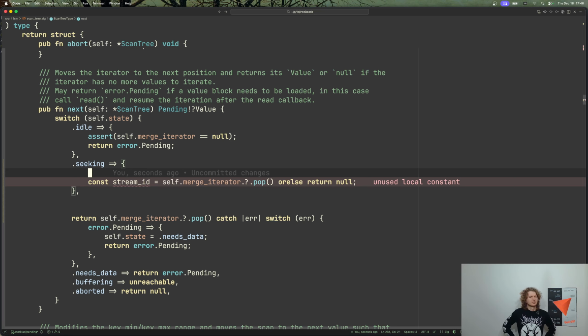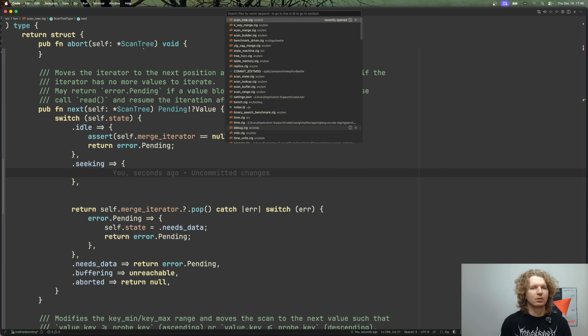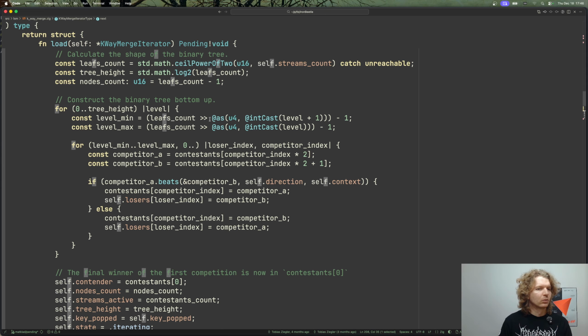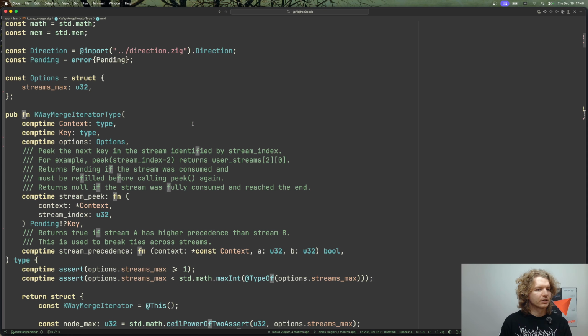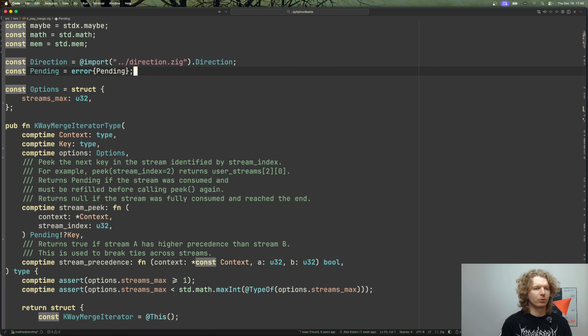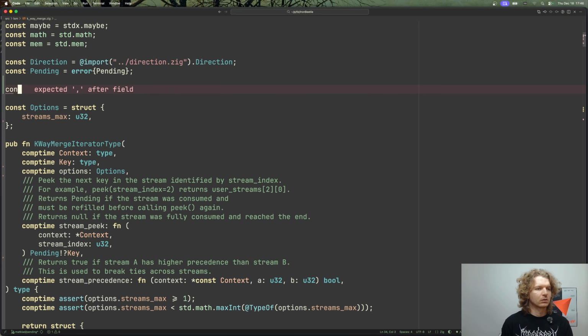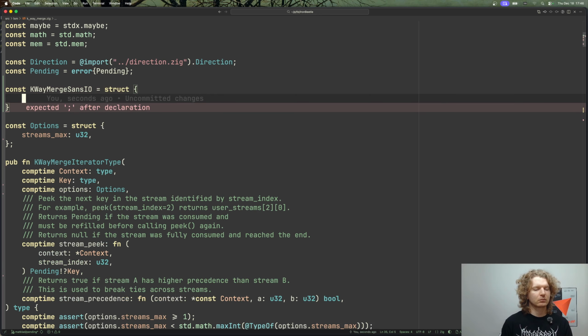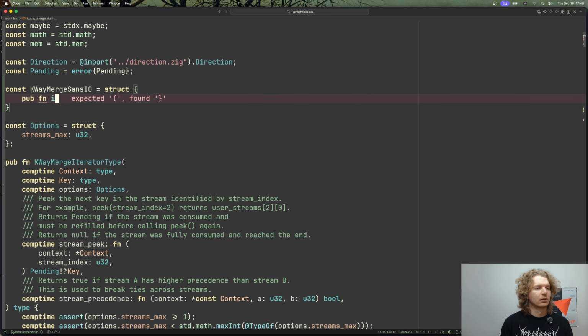It's kind of like, well, okay, what if we pursue maximalist design? What if we don't pass in streams at all? So what's going to be... we launch sans IO?